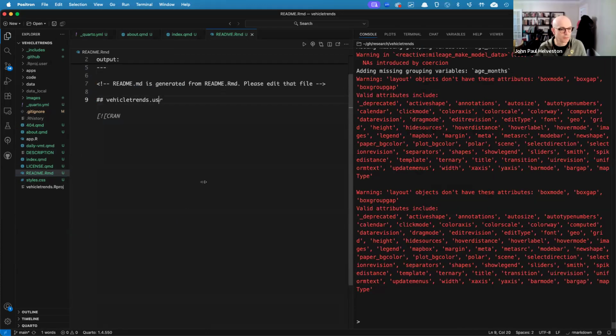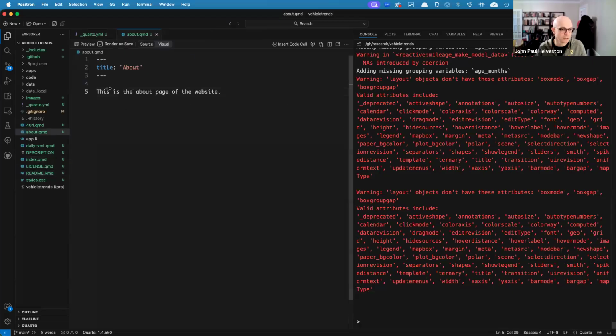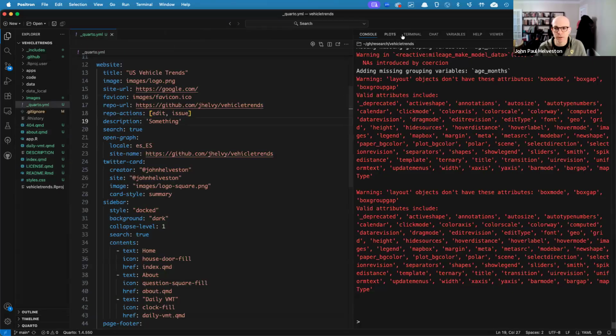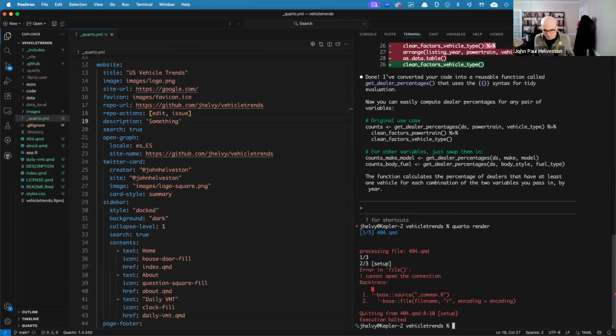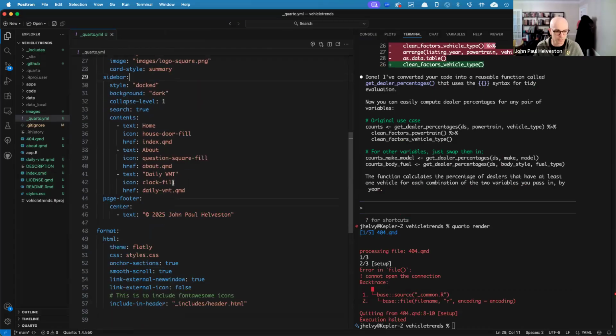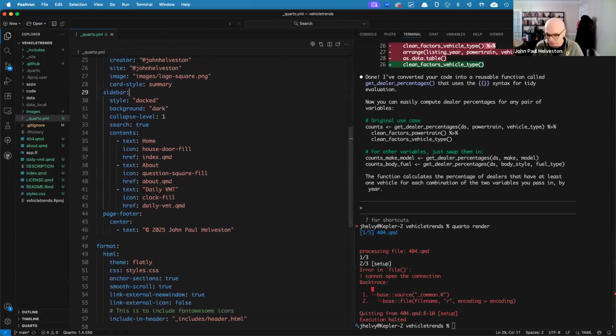That's going to be our ultimate URL. All right, so let's go with this. Now I can render this. So we can say Quarto render, cross our fingers, hope it works. Of course, we're going to have an error right away. We'll have a few of these, I'm sure, as we're figuring out what's wrong here.